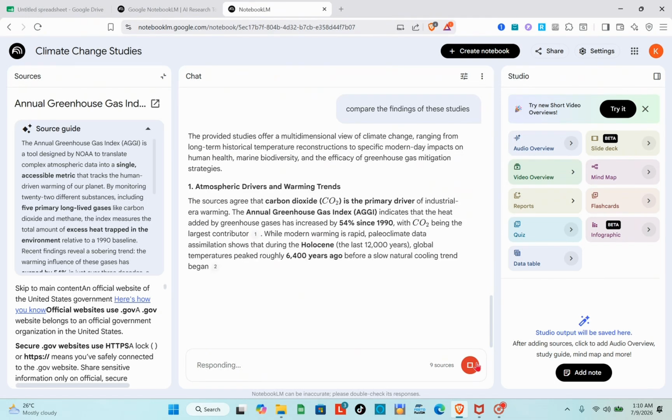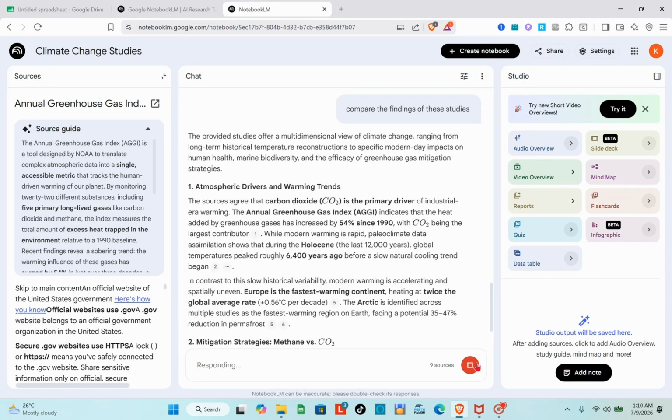Now, we can also identify the research gaps. One of the most valuable parts of any literature review is identifying what's still unknown, and NotebookLM can help by analyzing your collection of sources. You might ask, what research gaps are mentioned in these studies?